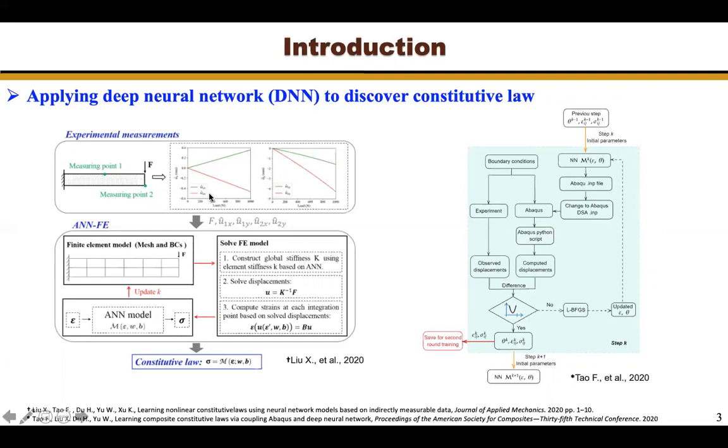Previously, we did some work to couple the artificial neural network with finite element, so that FE can be used to derive training data for neural network based on experimental observation. We further developed Abaqus-DNN to couple DNN with the commercial FE code Abaqus, which avoids rewriting the FE based on automatic differentiation package. However, there are still some challenges of applying Abaqus-DNN to learn the composites' constitutive law.